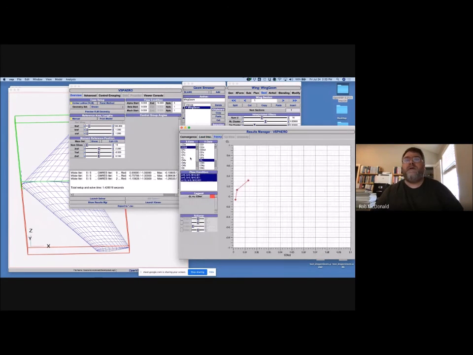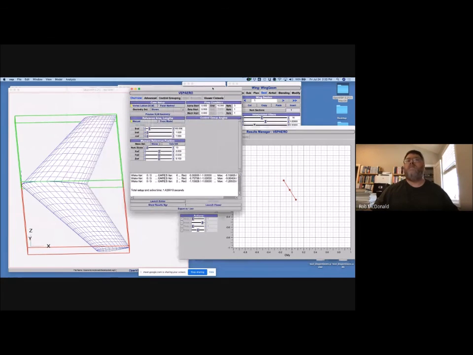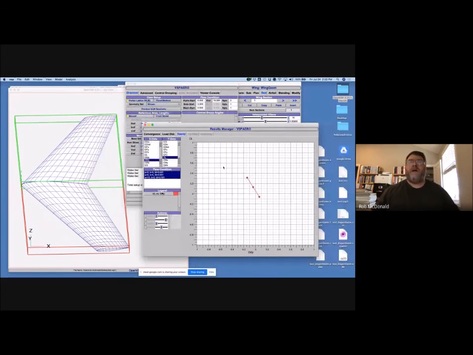And I'm going to recreate that chart that I was just talking about. So CMY versus CL. So this is the important chart for trim. And let me explain why. And I just did it backwards again, didn't I? CL and CMY. This is how I want it. CMY on the vertical.